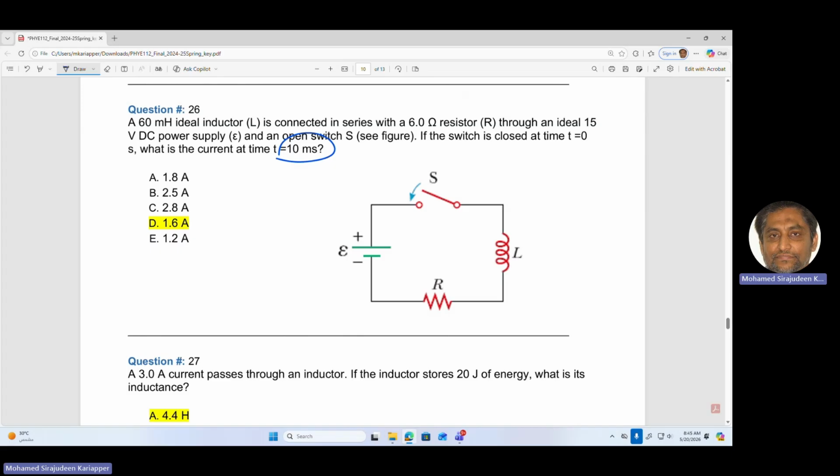Now we have an LR circuit, not LC circuit, not RC circuit, but RL circuit. When you close the switch, the current against the time will start from 0 and it will increase like this. And this has an equation. What is that equation? The curve, current versus time. For an LR circuit, there's a current versus time equation. Check your formula sheet.